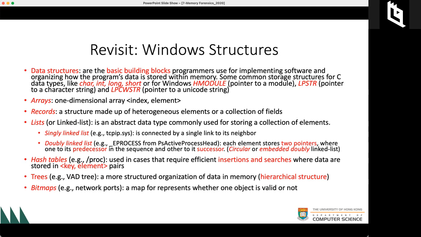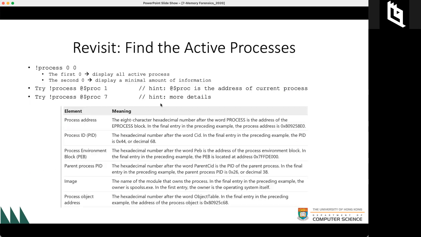So I let you explore this VAD tree information from the internet by yourself, so that you can have a better understanding if you want to dig in more depth. But today we only cover the doubly linked list from the pointer PsActiveProcessHead to the process contents.